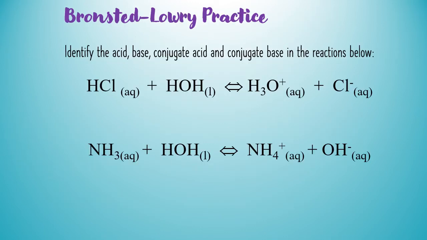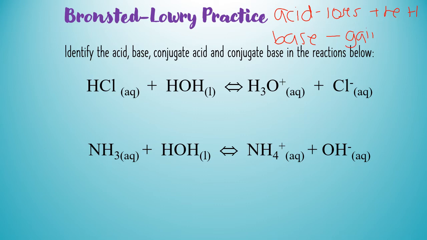You're going to have to do this on the worksheet tomorrow, so you definitely want to make sure you write these examples down. We're going to identify the acid, base, conjugate acid, conjugate base in the reactions below. And just to make sure we're clear, the acid loses the H, and the base gains the H.